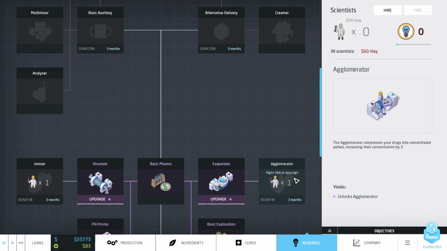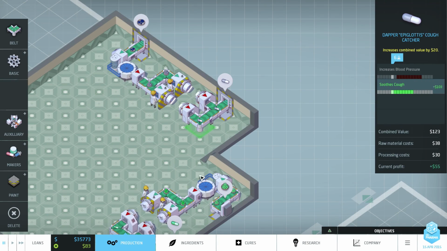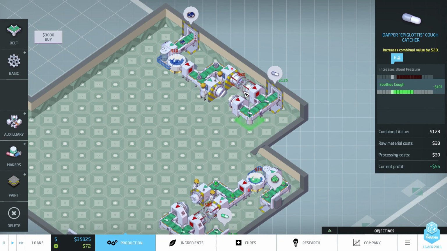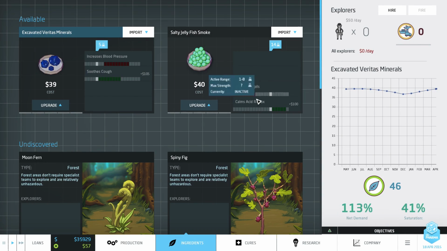Now, the agglomerator and the ionizer are effectively upgraded versions of the evaporator and dissolver. Instead of increasing or decreasing by 1, they increase or decrease by 3, but they cost a little bit more than the cost of running this 3 times. So, for example, the evaporator costs 10 to use. To use it 3 times, it would only cost 30, but the agglomerator costs 35, if I recall correctly. But again, you can upgrade it. Now, because I happen to know that one of these drugs can be just flat out upgraded using... Here we are. So it's the salty jelly fish smoke.